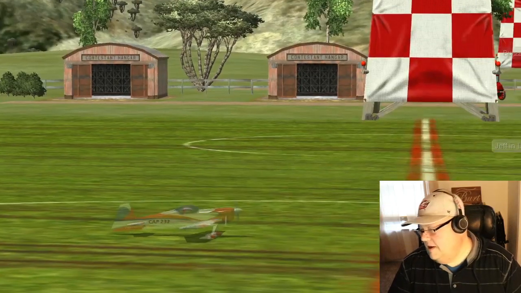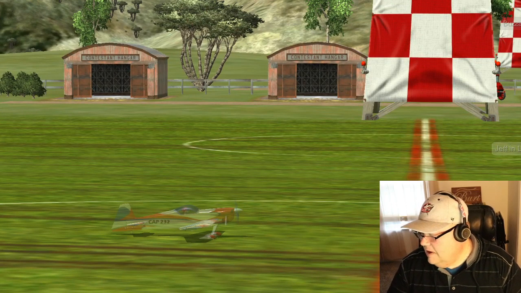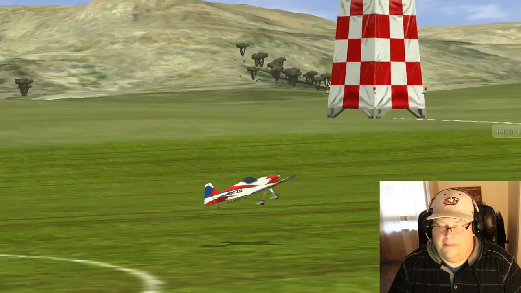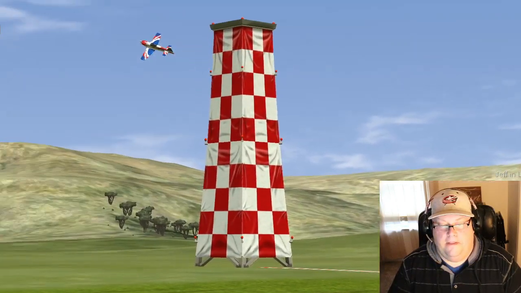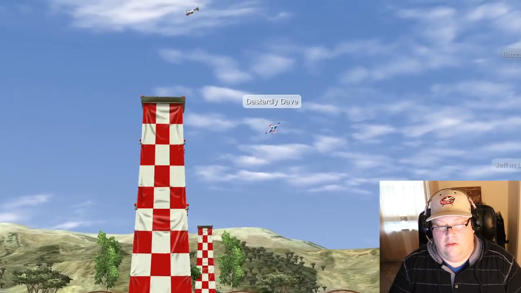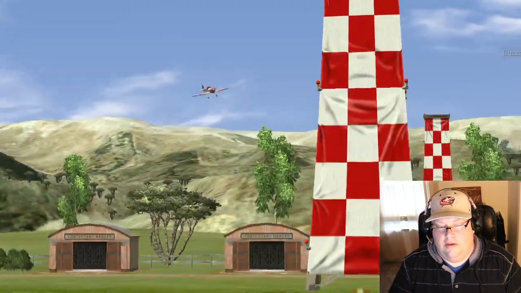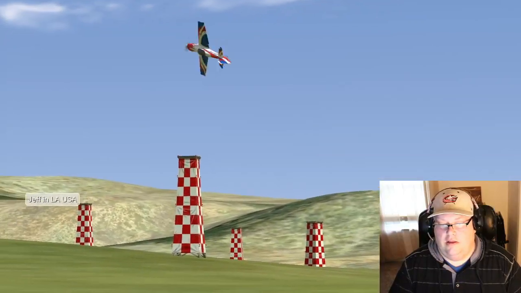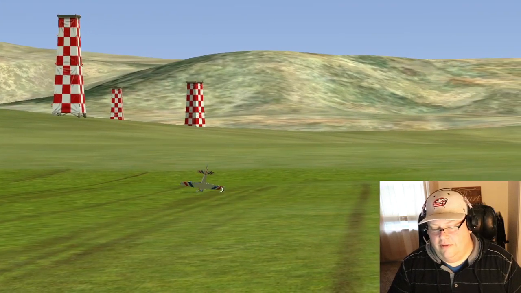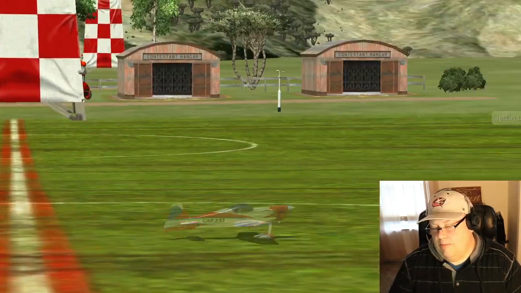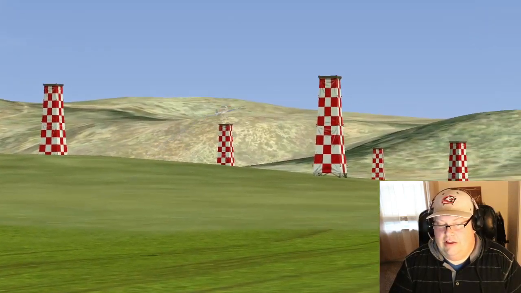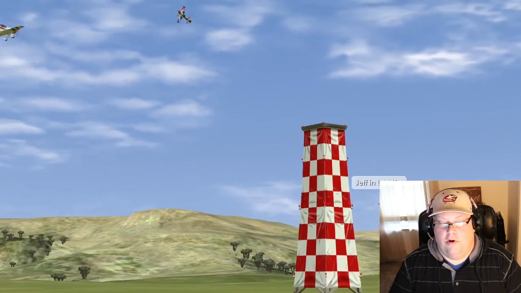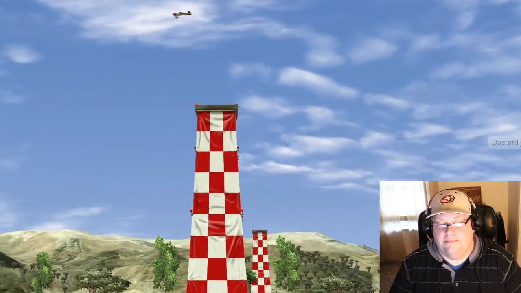Oh, I didn't quite hit the nose up to save it. I think that's that snap roll I was talking about right there. Oh, no. That was the problem with the snap roll. It'd roll over on you and you'd be upside down. You'd be trying to fix it for where it was just a split second before that.